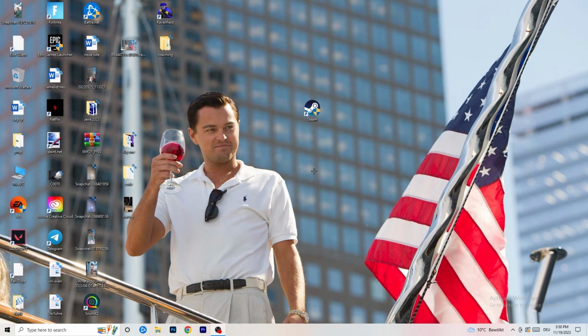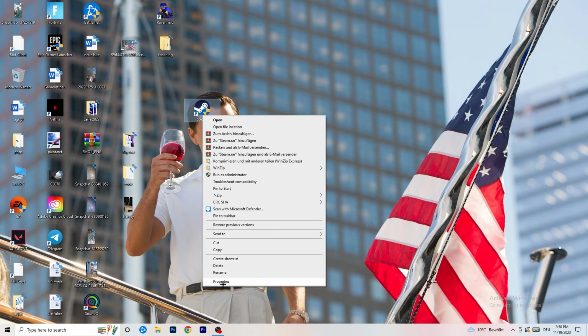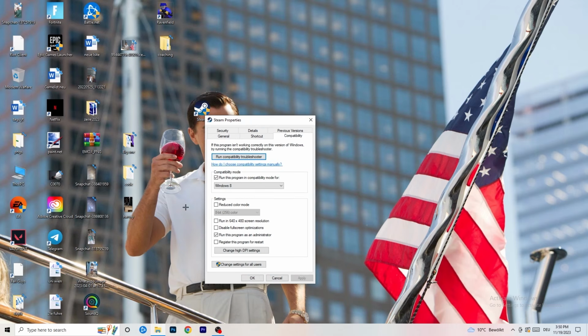I already did that, so I can skip it. Afterwards, restart your PC, and then you will see a little administrator symbol on your launcher shortcut. Every time you start your launcher, it will start in administrator mode. This will help you a lot with every kind of issue, especially not launching issues. Then start your game over the launcher, and this will probably fix it. If it doesn't, take your in-game shortcut on your desktop if you have one and do the same thing to it.